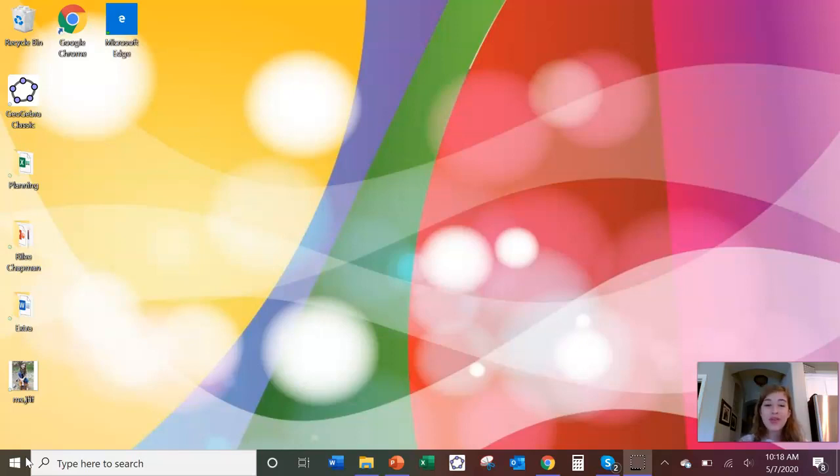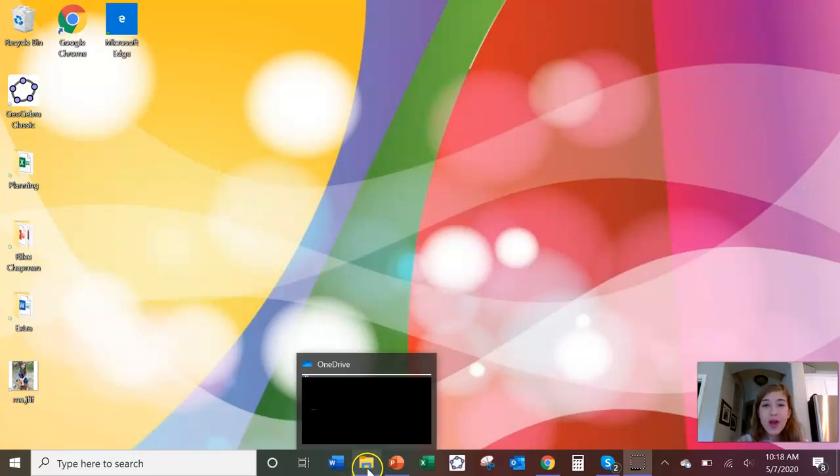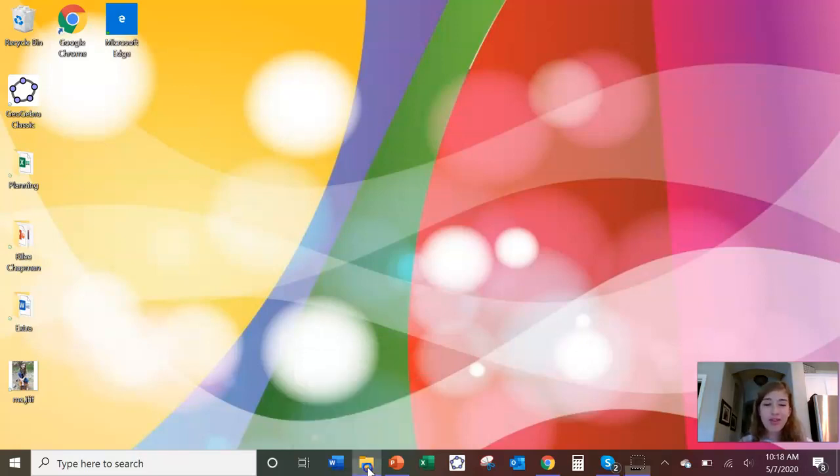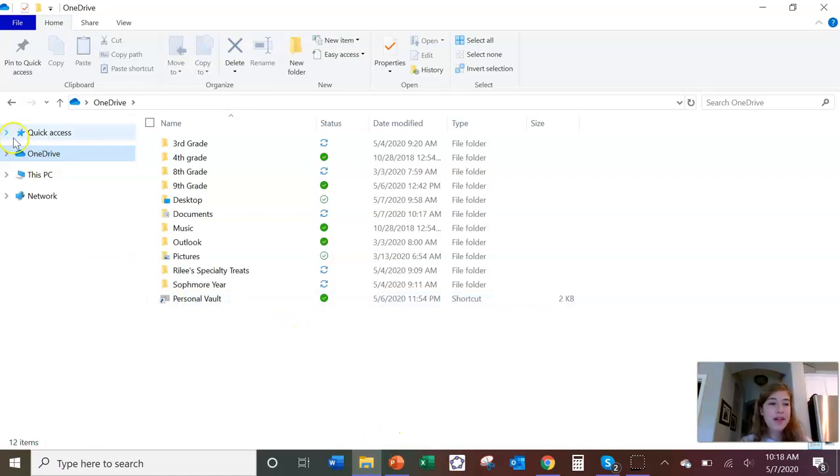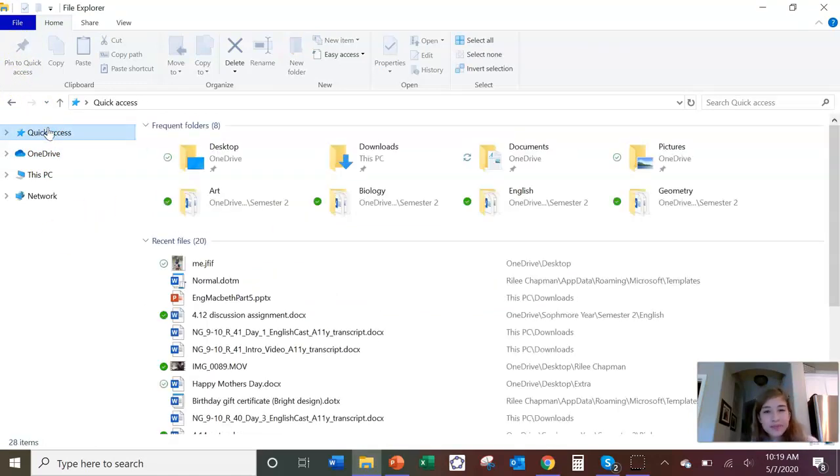Today, I'm going to be using the application File Explorer, but if you have something different, that's okay, because the processes are probably going to be very similar to each other in just different applications. So if I open my File Explorer, here you see things that I've been into, but we can talk about that later.